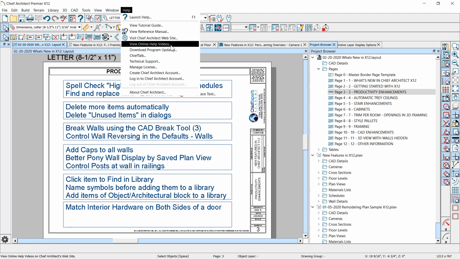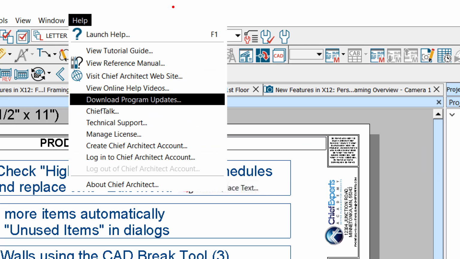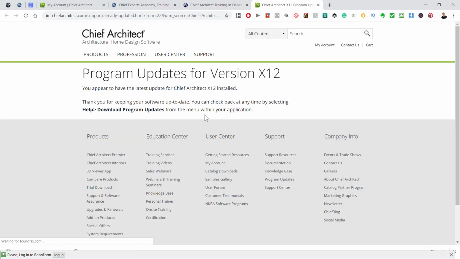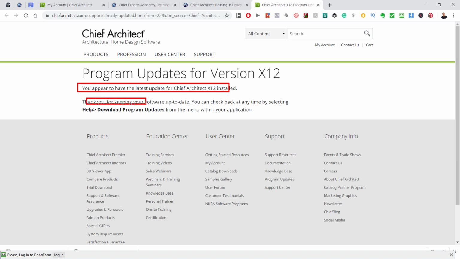The other thing you can do is go to Help. If you want to check if you're up to date, you can go here, go to Download Program Updates. That'll take you to their website, and it'll tell you, okay, yes, I have the latest version installed right now. Sometimes when they have an update, they'll list the update here, and a lot of times they have a link to open the PDF that lists what's been changed or fixed in this new patch. A lot of times it'll fix a bunch of things, so you want to keep an eye on that.